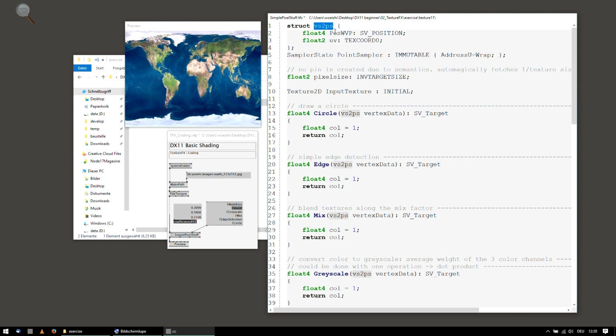So VS to PS, like pixel shader input, is the pixel coordinate on the screen, and that's like the abbreviation WVP. It means the position of a vertex has already been multiplied by the world matrix. So you put the object somewhere in space, then you offset it by the camera's position, and then you also multiply it with a projection matrix, which gives you the perspective. And this results in where the pixel is on screen, and that's why exactly this is the SV position, the pixel coordinate on screen. And yeah, the other one just being the texture coordinate.